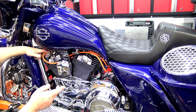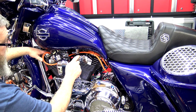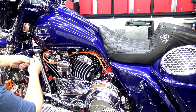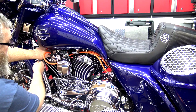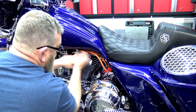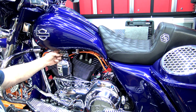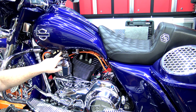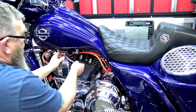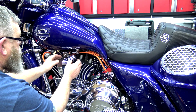Now we're going to change the spark plug wires. This is fairly easy, but I'm going to show you a couple of things to look for, and I'll show you a little trick with a zip tie to keep this up. The first thing I need to do is remove these spark plug huts — these are from Ciro 3D. Unfortunately, I don't think they make these anymore. The next thing I want to do is gain access to back here behind my horn — the bracket that actually holds the horn on. I've got a triple air ride center stand switch mounted in the front of the horn bracket.